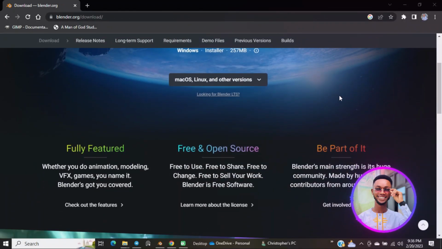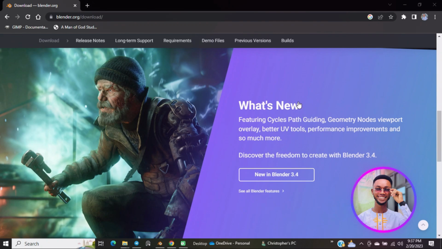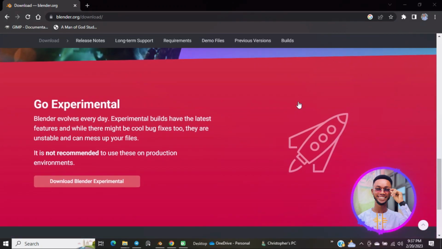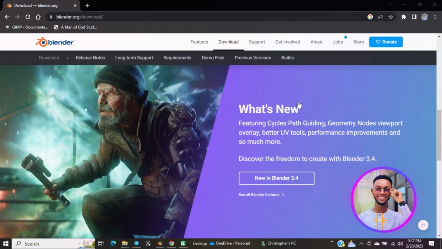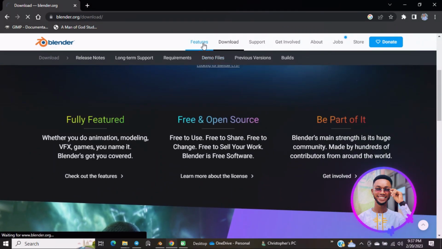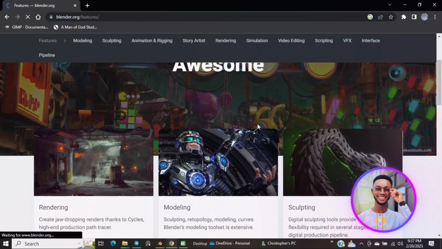If you don't know what Blender is, it's one of the best, if not the best, 3D design software out there. I've used Blender for over 3 years now, and I must say these guys' capabilities are over the roof. The developers keep updating the software so fast that sometimes it gets kind of overwhelming to keep up with the updates. So yeah, you are looking at Blender becoming the best industry standard 3D application program in a couple of years. Yeah, I did say that.